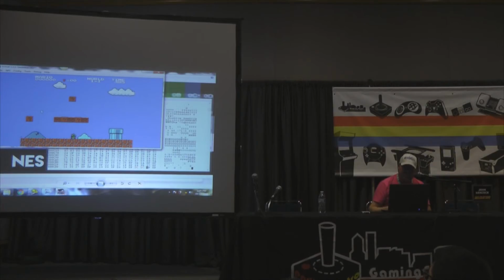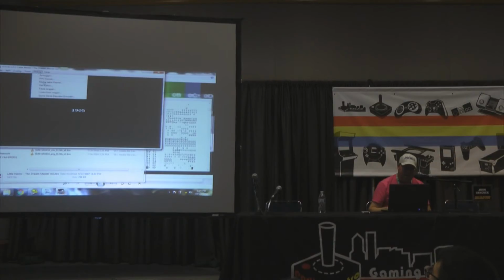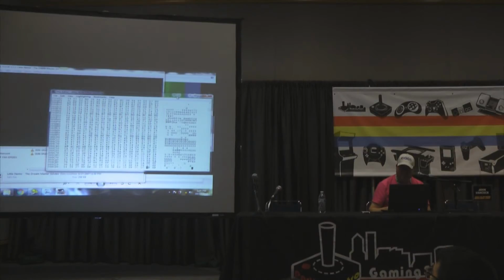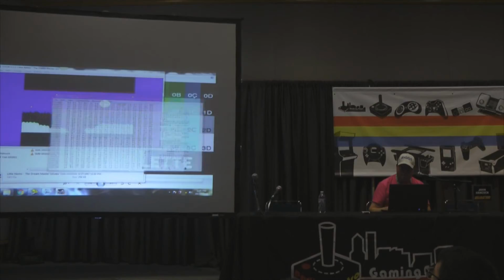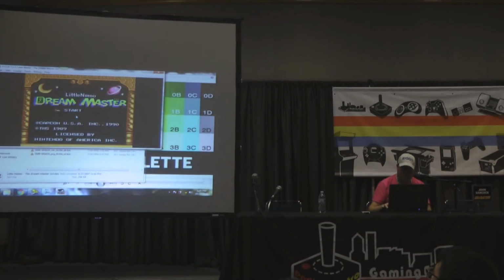But then we still need to change his name from Mario to something else. Now sometimes, and I want to show you something really quick on a different game. Sometimes you're lucky enough, like Little Nemo: The Dream Master, which is awesome. In the hex editor, it's going to do that again, is it now? I'm going to save this in the meantime, just so I don't lose it.